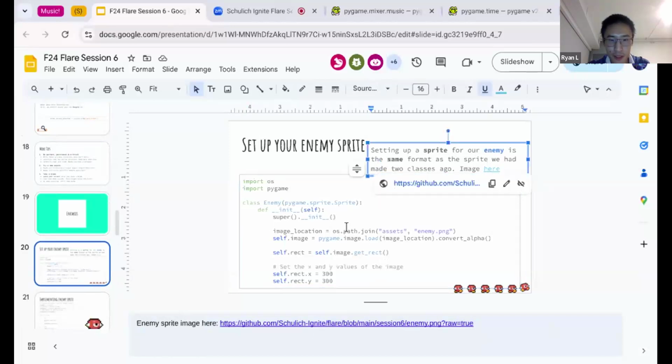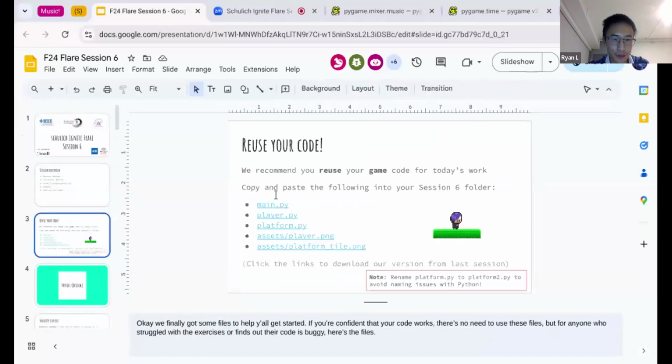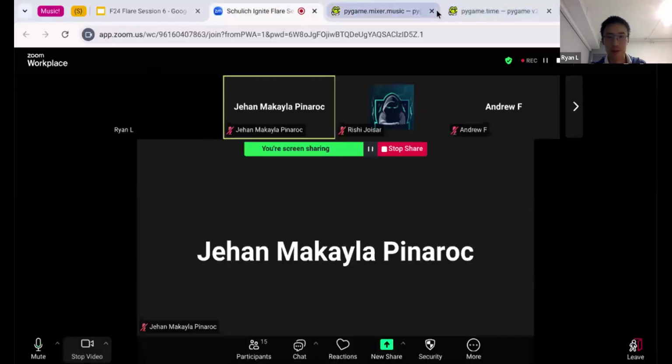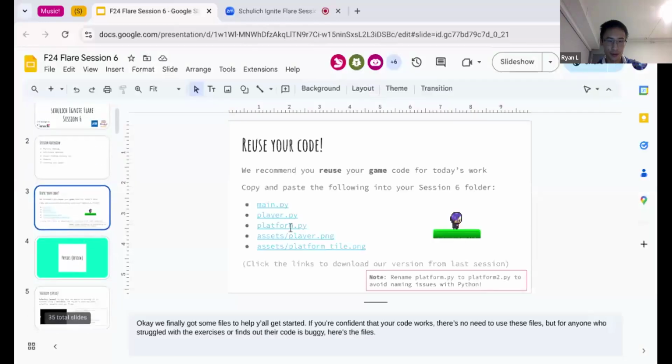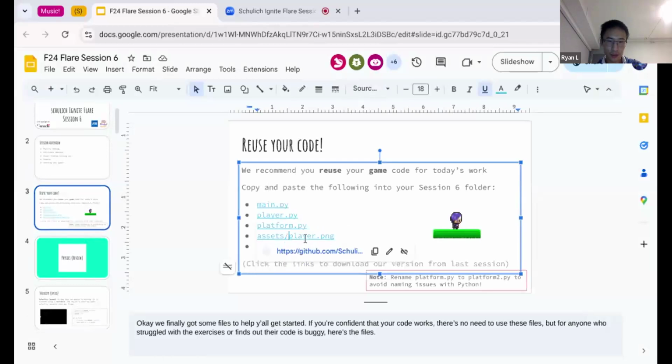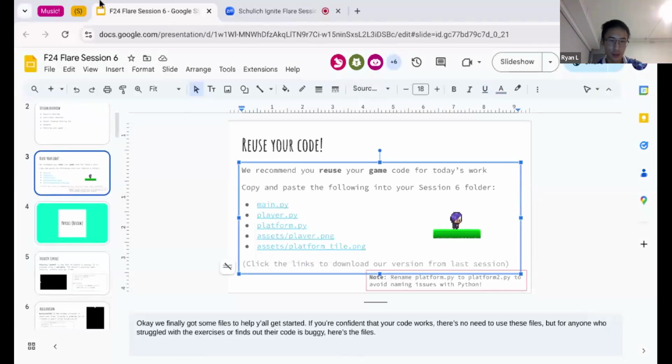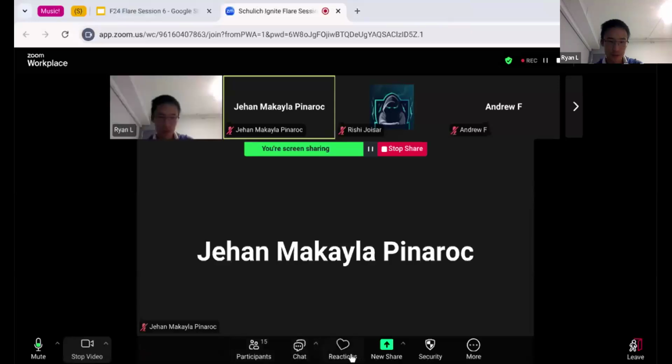But basically, you can take all the code from slide 3. Oops, am I still screen sharing? I am screen sharing. Okay. You can take all this code, download it all, and put it into a single folder. Okay, one second, how do I do this? Okay, I have to share my entire screen, I guess.